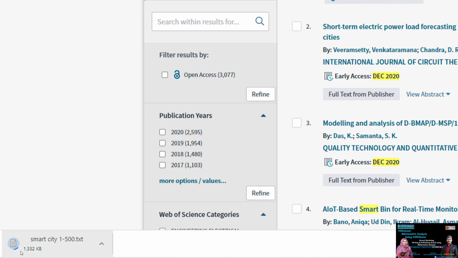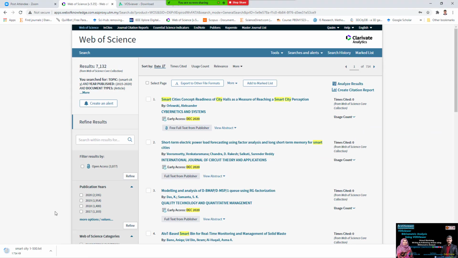Okay, why do we export the file? Because we need to take this result from the Web of Science digital database, put it into VOSViewer and make a bibliometric analysis, creating a map and network between each item. So we are waiting for this to finish.